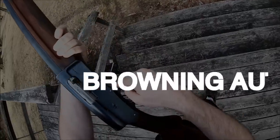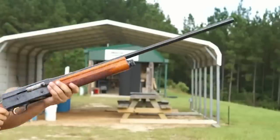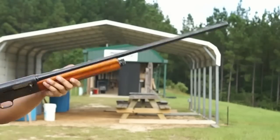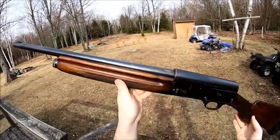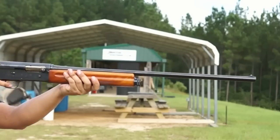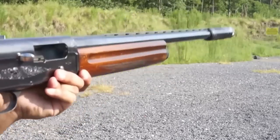Number 11. Browning Auto V — $1,500. The Browning Auto V is an iconic semi-auto shotgun that carries a captivating history and a legacy of reliability. Its story dates back to the early 20th century when legendary firearm designer John Browning introduced this groundbreaking shotgun to the world. What sets the Browning Auto V apart is its unique humpback-shaped receiver, which immediately catches the eye. This distinctive feature not only gives the shotgun a distinct aesthetic appeal but also serves a practical purpose — the humpback design allows for a long recoil operation system, a significant innovation at the time of its introduction.